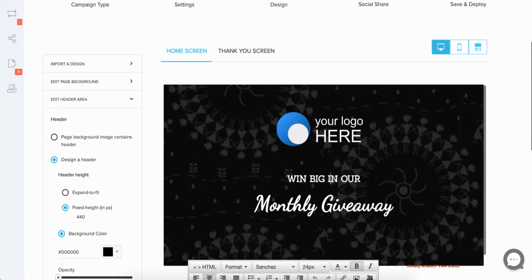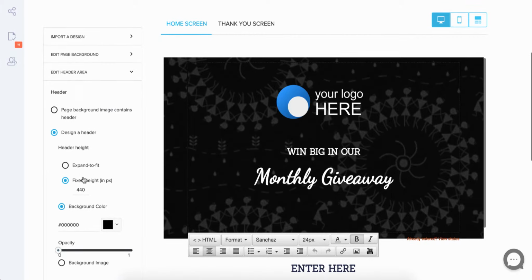So this is where you would just click in here and enter whatever text you would like, and you want to make sure that it fits the text you have entered. For this particular one, we have chosen design a header, and you're going to select fixed height 440. The reason you want fixed height for both that background and for the header itself is as the screen changes size, like let's say you're going to a mobile screen or a tablet screen or a desktop screen, you want that height fixed so the text and the images inside the header and the background change at the same rate. So no matter what, it's going to cut off just where you want it.